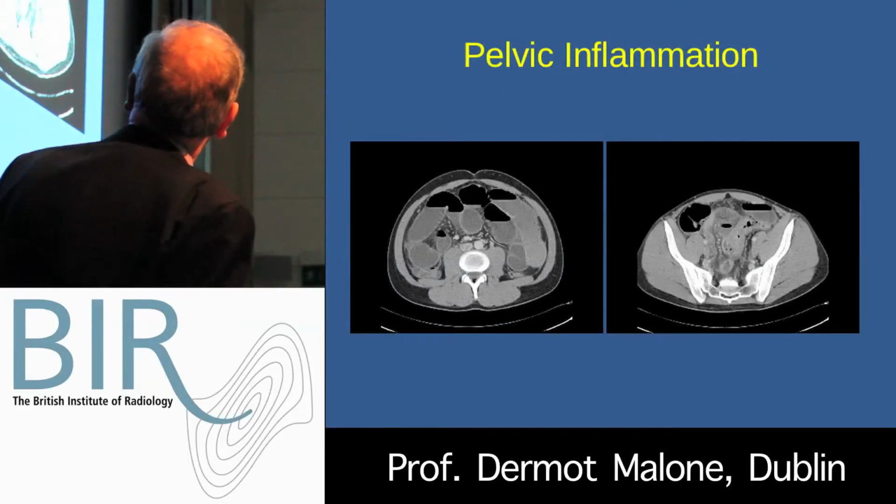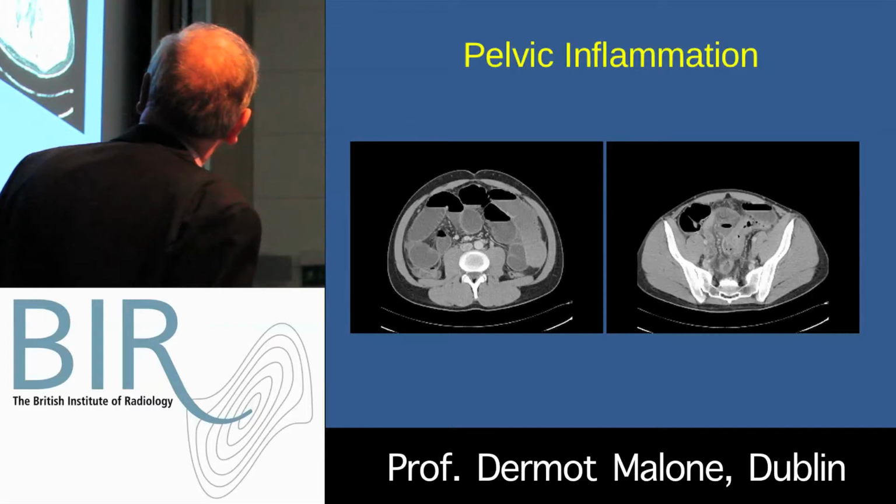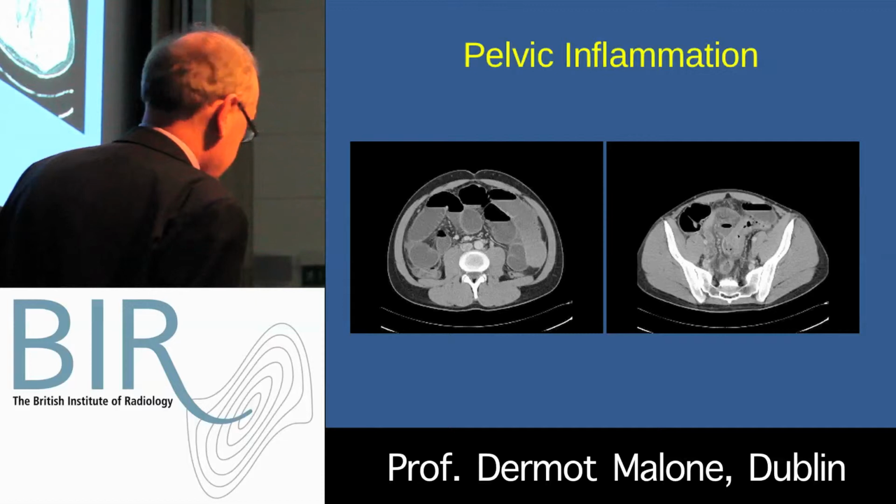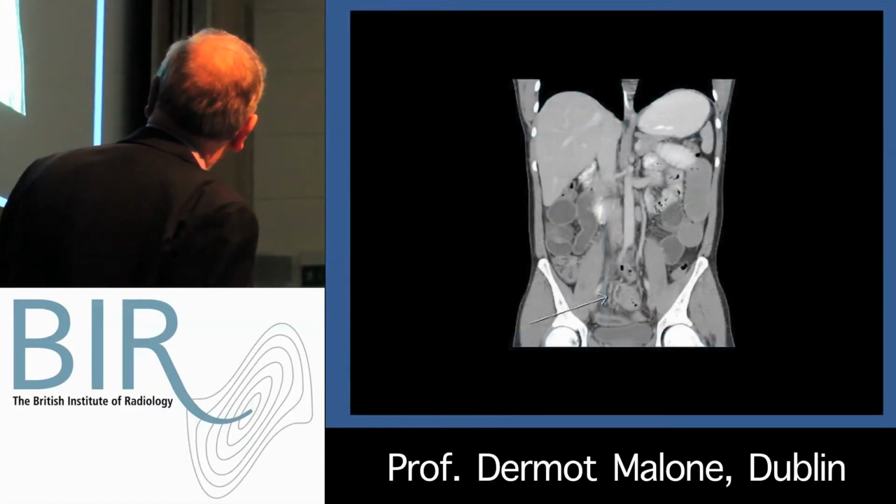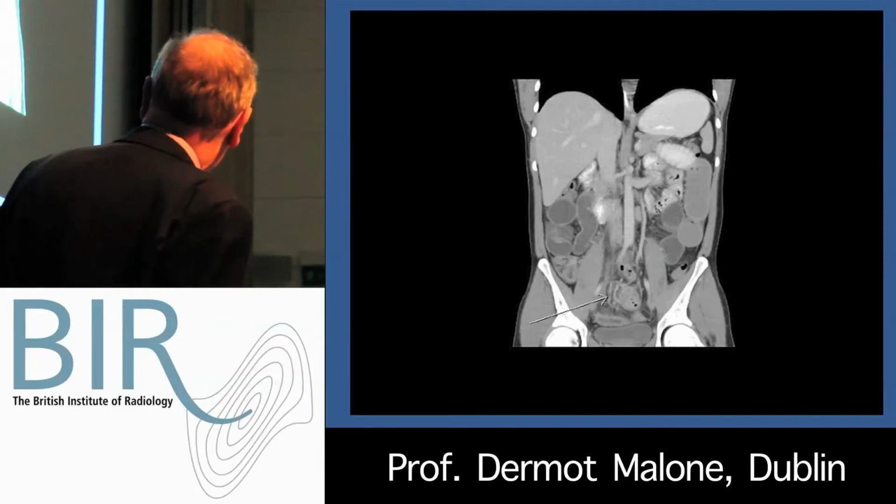Sometimes you will see small bowel obstruction in patients with pelvic inflammation. Here's somebody with an obvious significant small bowel obstruction and a very decompressed colon, and when we go down towards the zone of transition, we can see the diseased segment of colon with acute changes of diverticulitis. In the coronal scan, we can see the sigmoid colon here with diverticulitis and changes around it, and loops of small bowel just plastered to the sigmoid colon in the pelvis causing the obstruction.